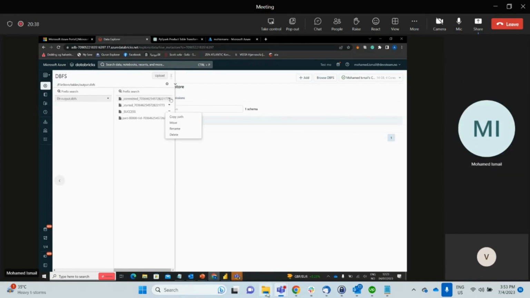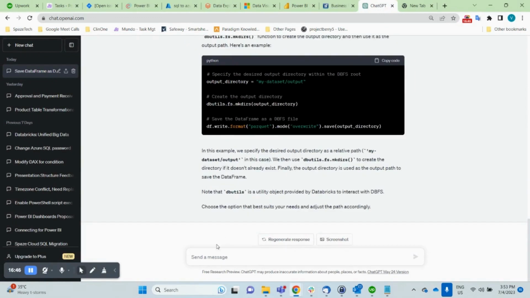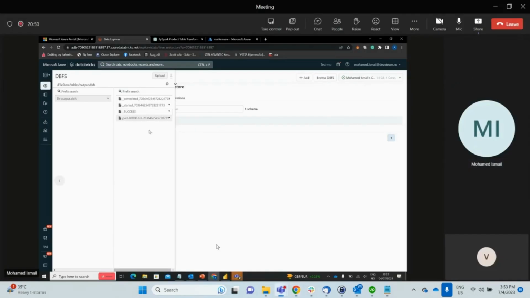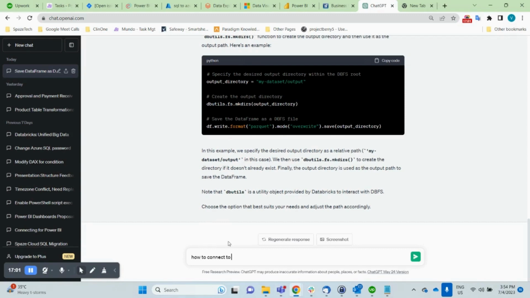There's nothing here actually. Where's the file? It's called output.dbfs. See, it's there. But can't we view the file? No, we cannot. It's a Parquet file. I'm just trying to find out how to load this file.